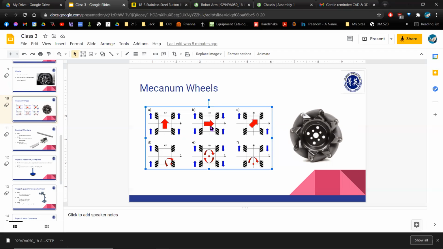This is something a normal car wouldn't be able to do, right? With a normal car, you can't just slide it to the right or power it like that. But that's why these special wheels are interesting. They allow more unique movement for your car. Similarly, you can just power these diagonal wheels and your car will go up and to the right diagonally. A car can't do that. It can only go straight forward, straight backwards, or turn.